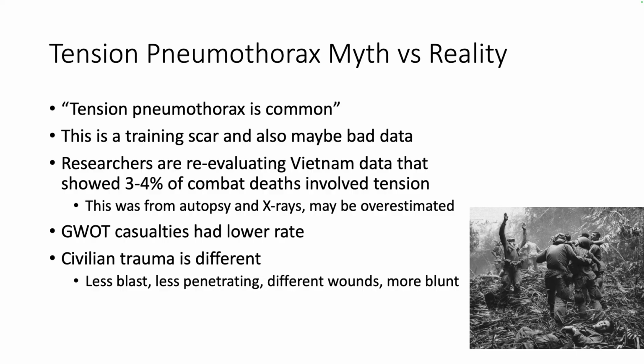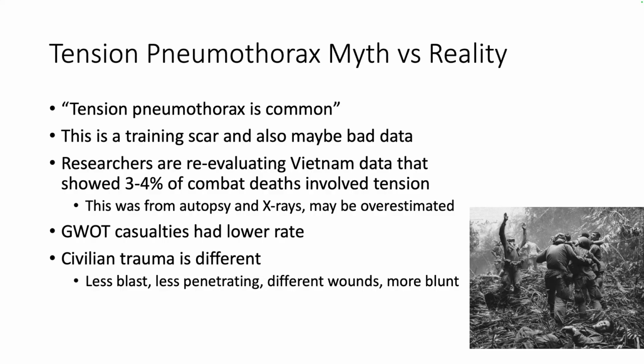So researchers, like I said, are reevaluating the Vietnam data that showed 3 to 4% of combat deaths involved tension pneumothorax. But they're looking at patients days or weeks after the fact on autopsy, or looking at x-rays and saying, yeah, that looks like it might be tension. And the thought now is it might be overestimated, because the casualties of patients treated in Iraq and Afghanistan over the last 20 some years had a lower rate than expected based on the Vietnam data. So it's probably less likely.